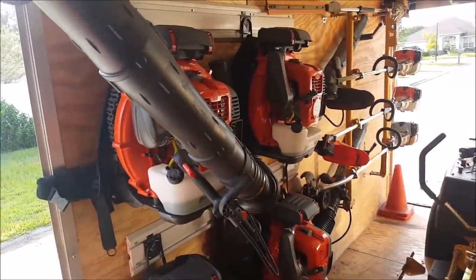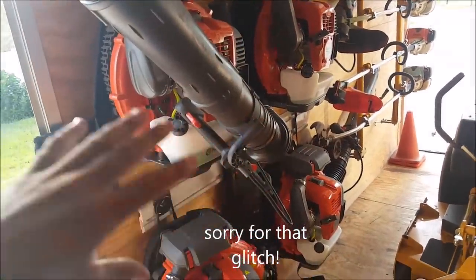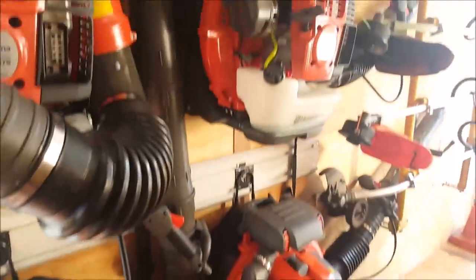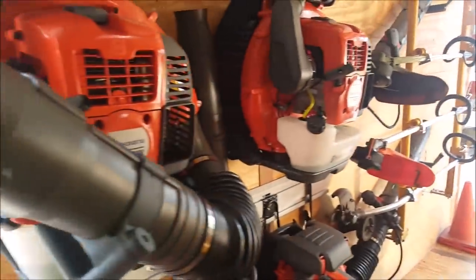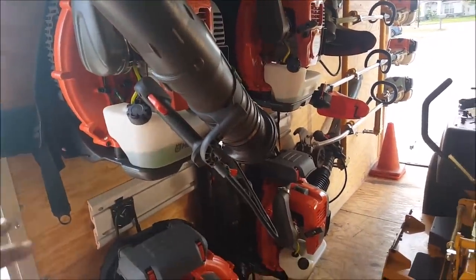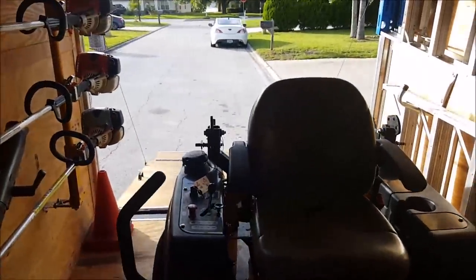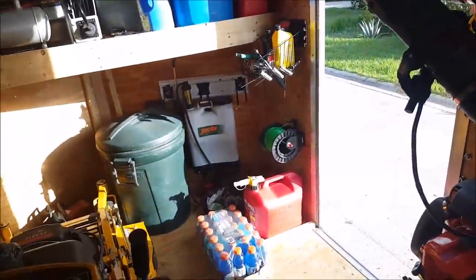Going back to this — the guys use the blowers. Everyone is responsible for putting it back in the same spot. That way, if anything happens to a blower, I know who used it. When it's just me, I use this one all the time — the tube comes up and wraps right in between those, fits perfectly. I got hangers and they wrap back there behind it. Everybody has their own blower that they use and puts it back when done in the right spot. I don't let things just lay on the floor. I found it doesn't actually take any more time to keep things clean.